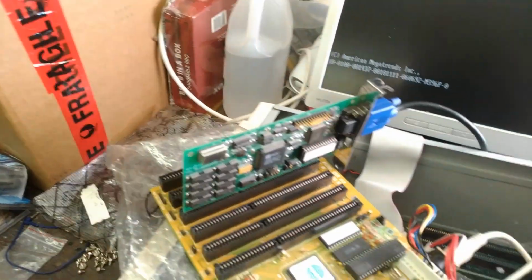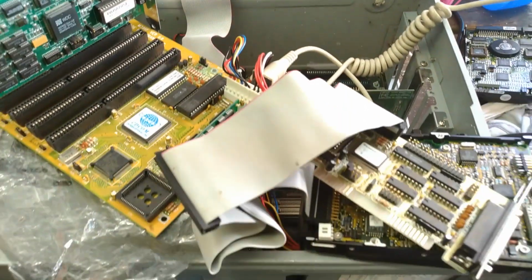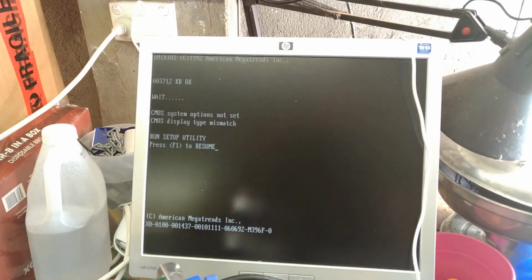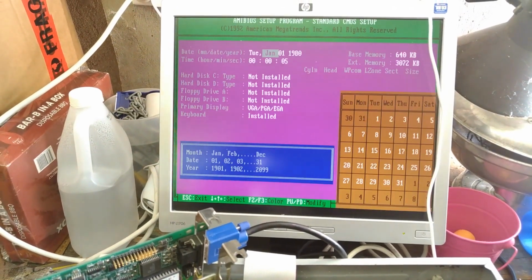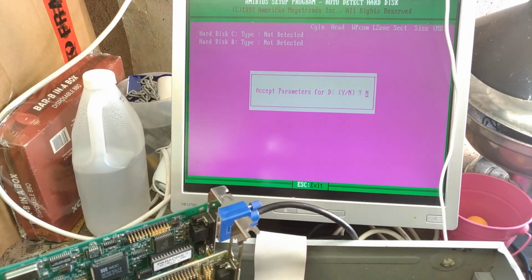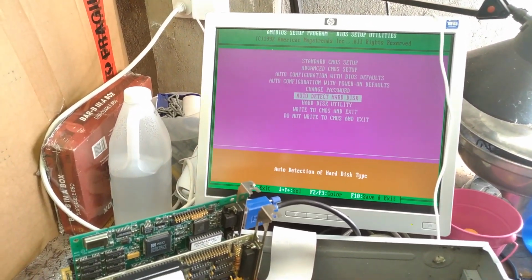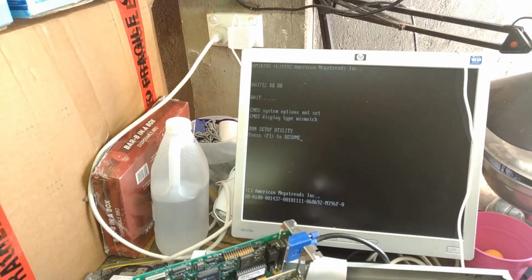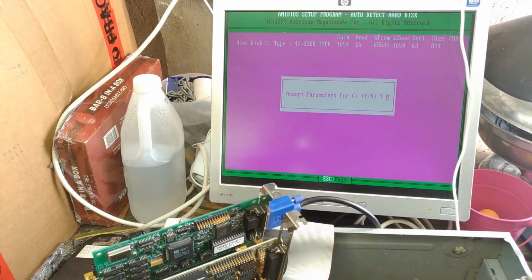Maybe the problem isn't with the controller, maybe the hard drive's just not getting enough power to it. Sounded like it just stopped for no good reason then. I'll try plugging in a different source. Okay, we've got graphics, we have mismatches, which is all fine by me. We've got a barking doggo. We're still not auto-detecting the hard drive. I might put in a slightly newer hard drive which is perhaps more hip to the whole auto-detect jive. Yeah, I've popped the Western Digital 850 back on this one, in cable select mode I do believe. Hey, it auto-detected.